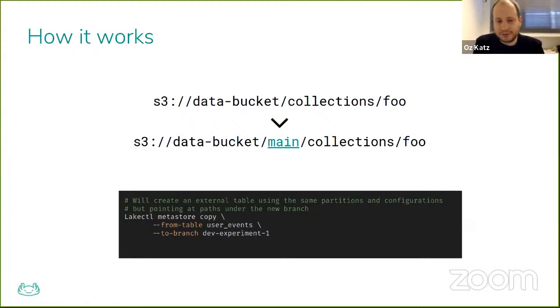And now this also extends to the Hive Metastore that many people are using to decouple the storage and the schema. So if I have a table that was linked to a set of files that were hosted on a certain branch, I can easily create a clone of it for another branch that I'm using and work on that branch also on the Hive side of things. But the idea is that it should integrate as seamlessly as possible into whatever existing workflows that I have.